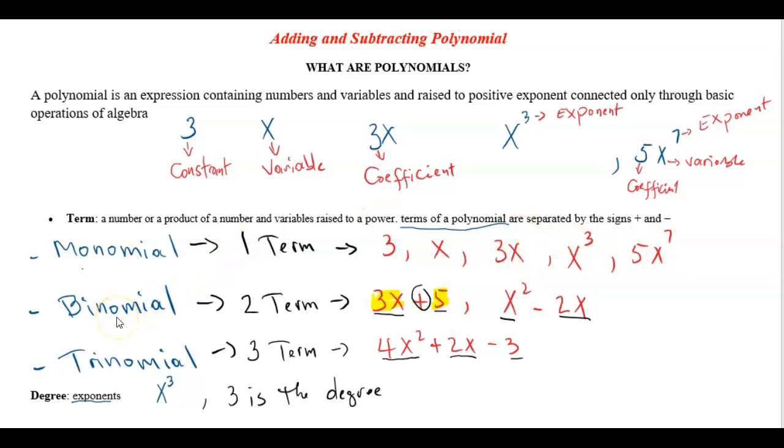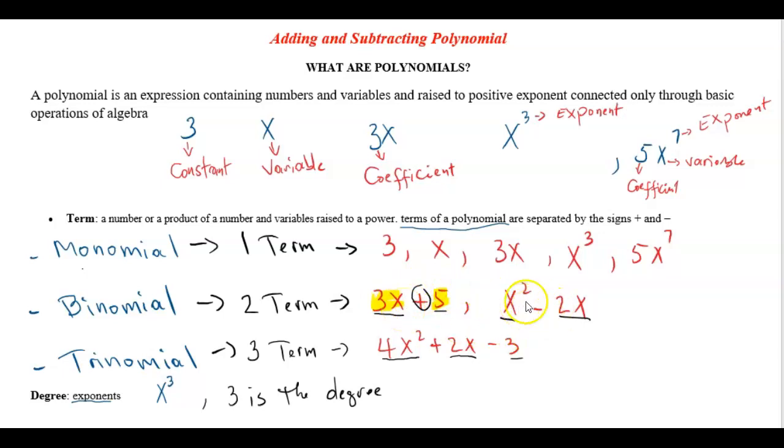Now let's go to binomials. Binomials have two terms. What is the degree of this binomial? Notice we have a variable here, so the exponent here is 1, and then we have a number by itself, so when there is a number by itself, the exponent is 0. So 1 is bigger than 0, so the degree of this whole binomial is 1, the highest degree. The highest exponent is the degree of the polynomial. So the degree of this binomial is 1 because the first term is 1 and the second term is 0. So 1 is bigger than 0, so that makes it 1.